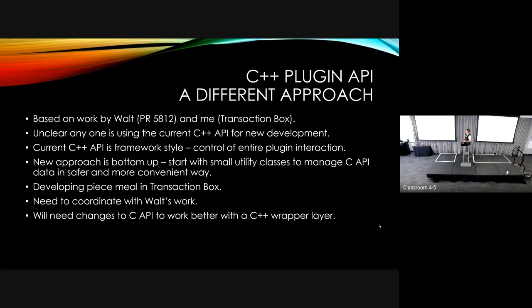I do want to make some changes in the C API. I already did a couple of these to make it easier for C++, so that, for instance, we get rid of a lot of null termination things, so I can just say, give me the thing and tell me how big it is, or direct buffer transfers. So I can say, I've got this buffer. I'd like you to put the data in there. I don't want you to allocate stuff. I've got the memory I need. So this is kind of on the margins, but being able to have a more regular API that you can build a wrapper on top of.